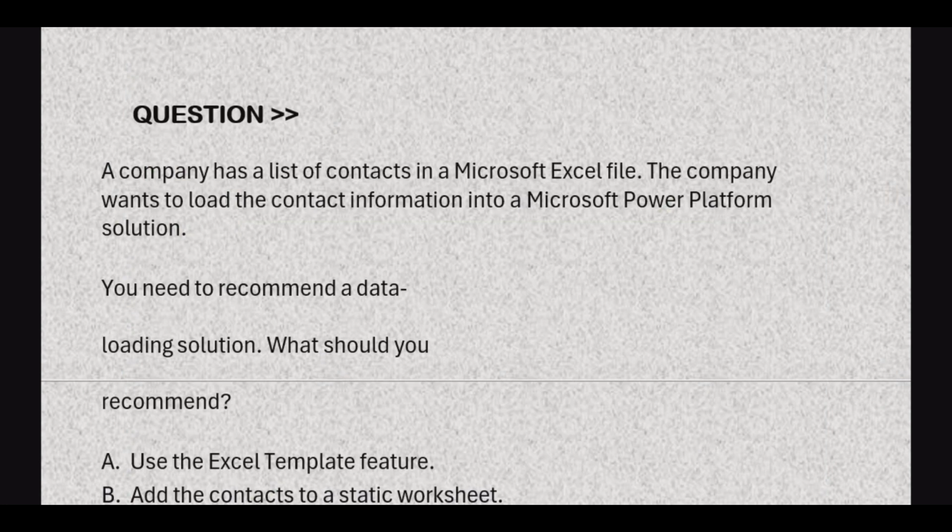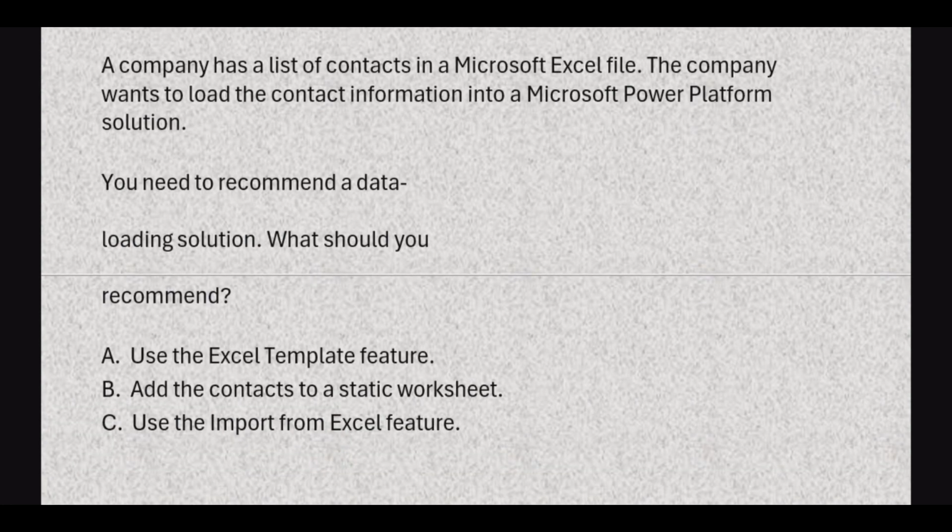Our next question is: a company has a list of contacts in a Microsoft Excel file. The company wants to load the contact information into the Microsoft Power Platform solution. You need to recommend a data loading solution. What should you recommend? The options are option A, use the Excel template feature. Option B, add the contacts to a static worksheet. Option C, use the import from Excel feature. The correct answer is option A.